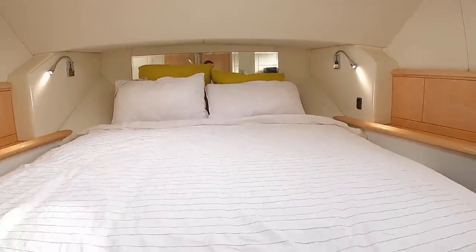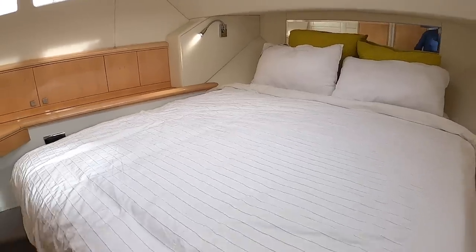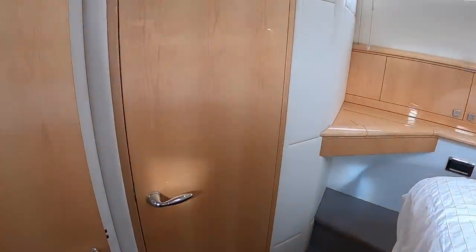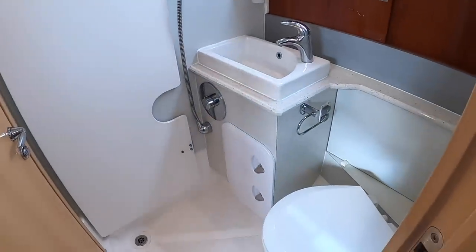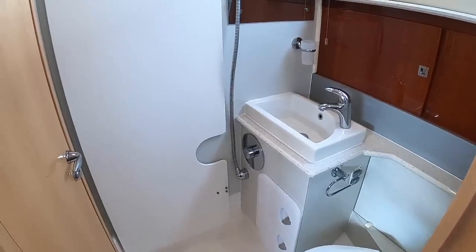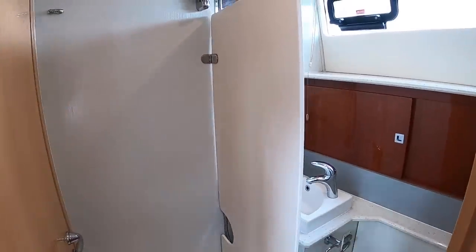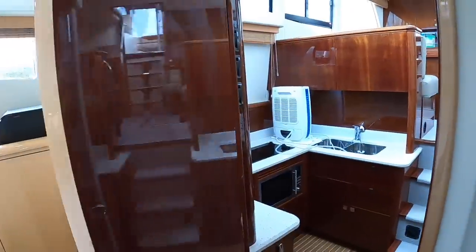This is a double bed but it's actually scissor berths. Underneath you can see that it's two separate beds together, and you can slide them out to the sides if you've got children, or indeed anyone who doesn't want to share — they can sleep in separate beds or have it as a double. You've also got ensuite access into the day head, so at night this becomes an ensuite cabin. And rather neatly, they've created a pull-across shower screen so you shower on one side and it keeps the other side drier.